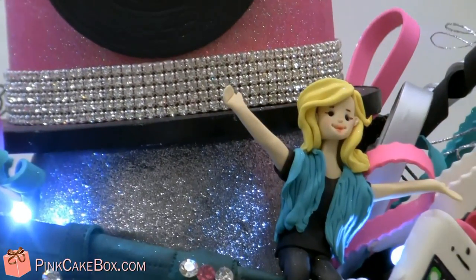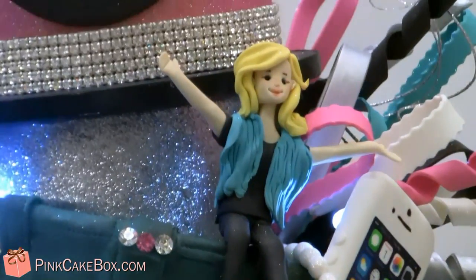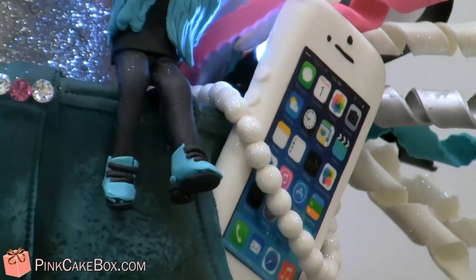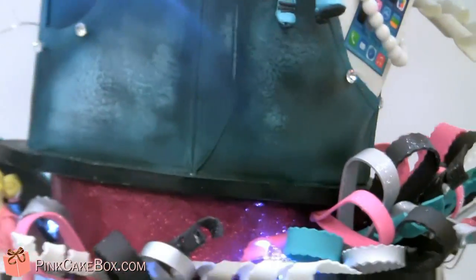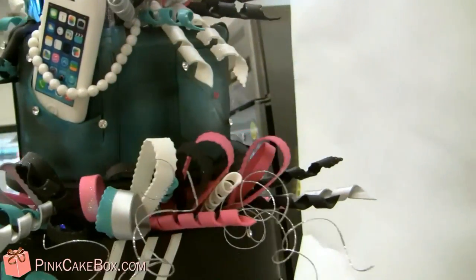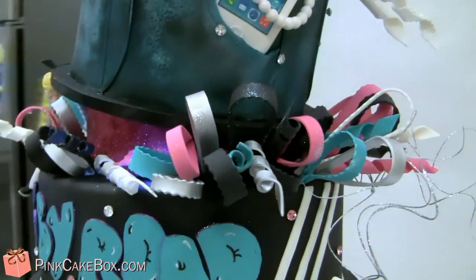And then we have all these different Abbeys in all of our different sort of ensembles. This is our street wear Abbey — our cute little furry vest — and it sort of matches her invitation. And then we've got a phone and a necklace, and the whole tier looks like denim jeans. We sort of weathered them and added some crystal accents. And there's the pocket. And then we have all these fun curly cues and loopy things coming out.